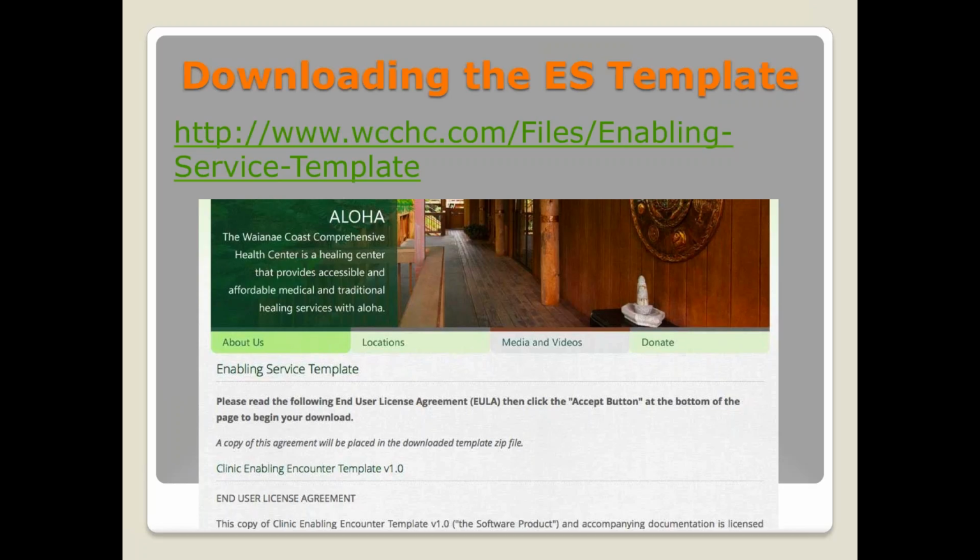But I do want to show a link that you can go to now. If you go to that HTTP address, you'll see the same page that you see in the slide. There is a copy of that clinical enabling encounter template, and I'll also show what the template looks like in the NextGen application. Along with that main template, we also have two template pop-ups, or accessory templates, that hold health education, additional health education service codes linked to that parent template, and then another interpretation pop-up. So when you download, you'll have three templates that you need to import into your test database.